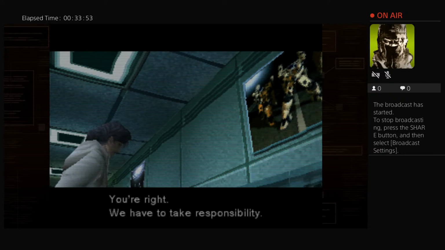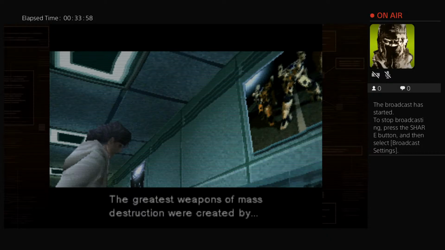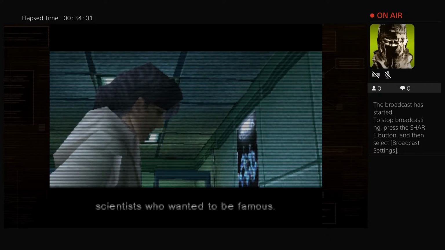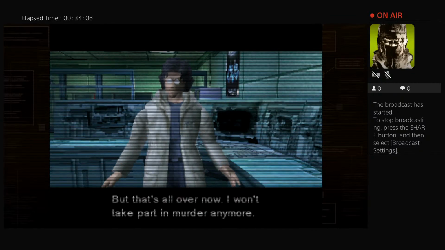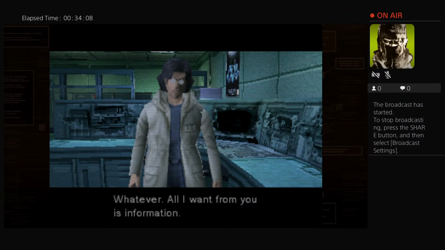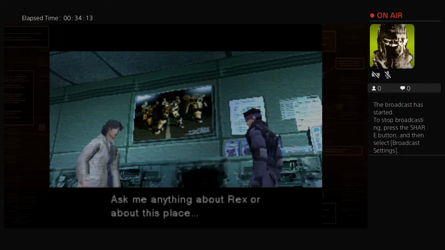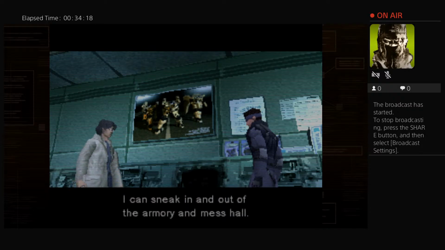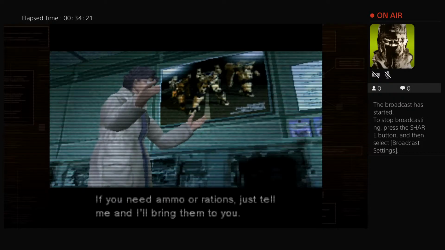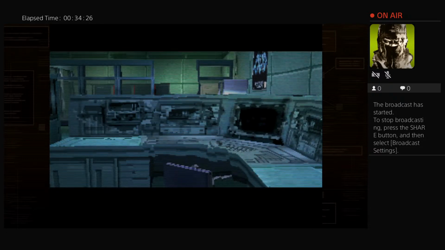You're right. We have to take responsibility. Science has always thrived on war. Greatest weapons of mass destruction were created by scientists who wanted to be famous. But that's all over now. I won't take part in murder anymore. Whatever. All I want from you is information. Sure. I know everything about this whole base. Ask me anything about Rex or about this place. Also, with this stealth camouflage, I can sneak in and out of the armory and mess hall. If you need ammo or rations, just tell me and I'll bring them to you. I'm on frequency 141.12. See you later.